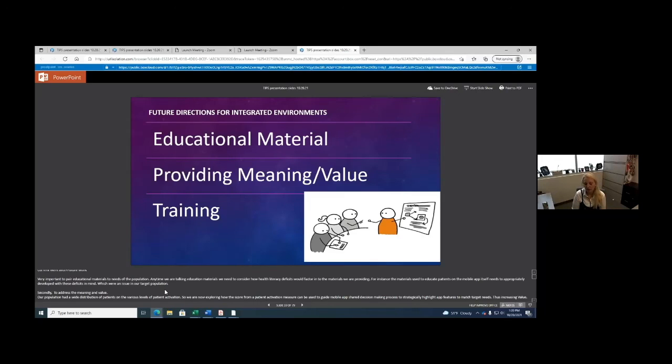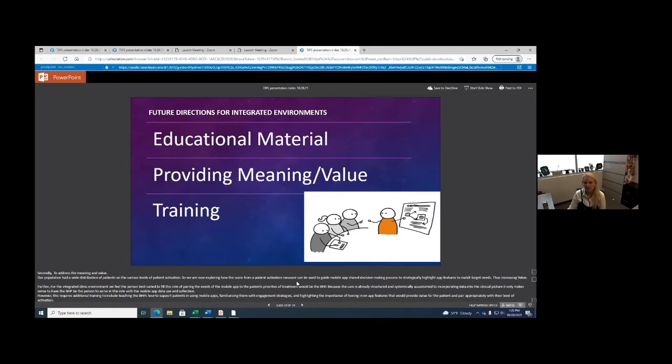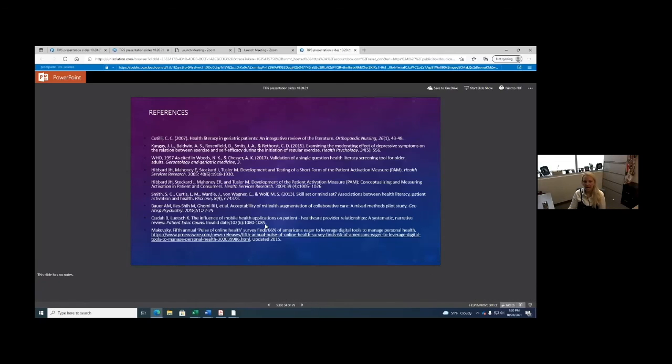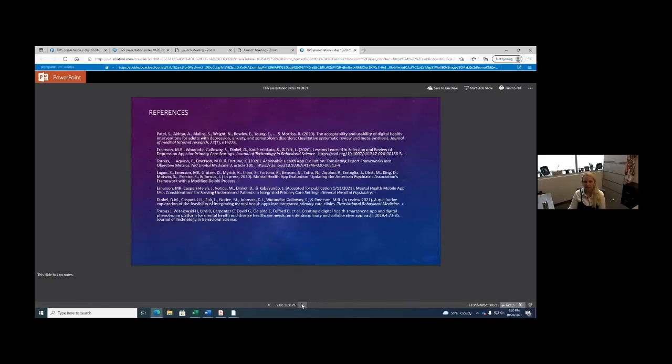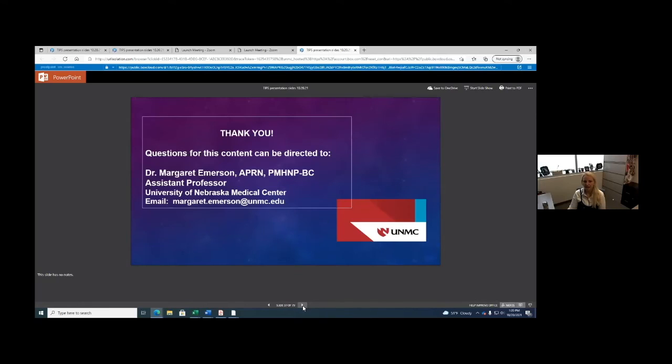So hopefully we'll have data soon on effectiveness, but really it's about pairing that training and that education, and making the app use meaningful. And it's been kind of an interesting way to do this. So I have 3 slides of references for you, but that is some of the content that I'm doing in the integrated care setting.